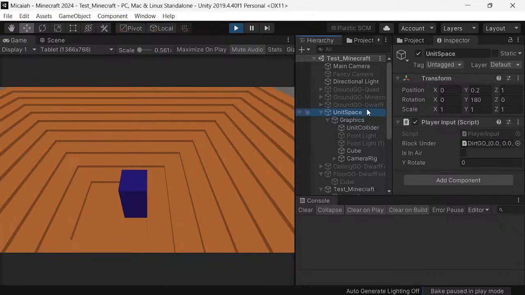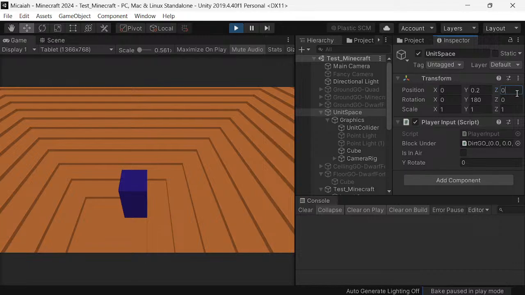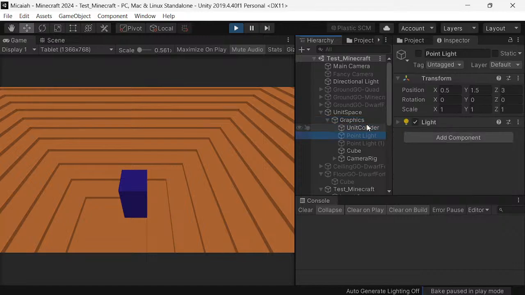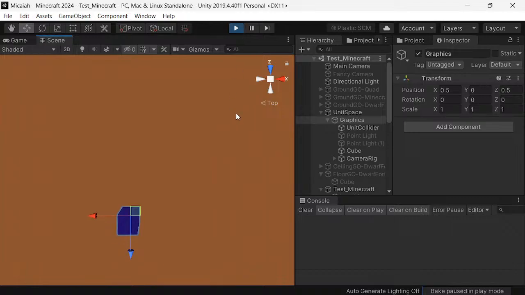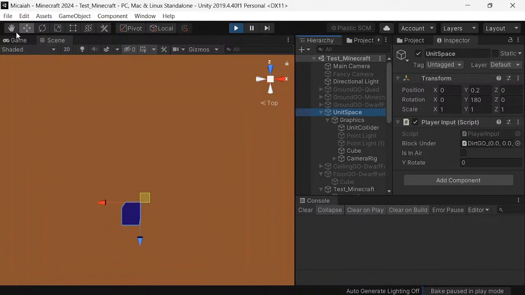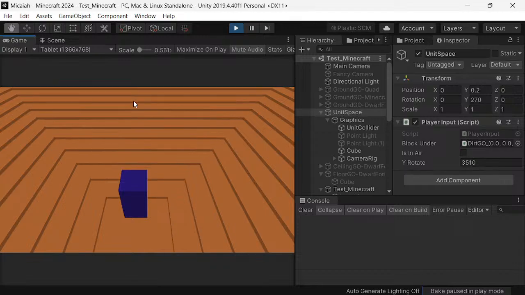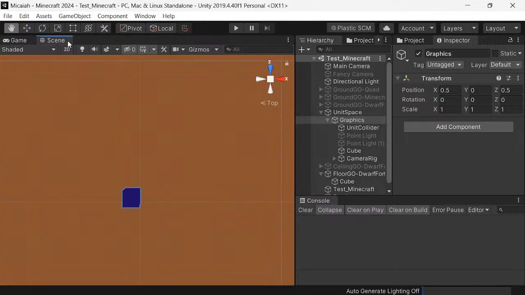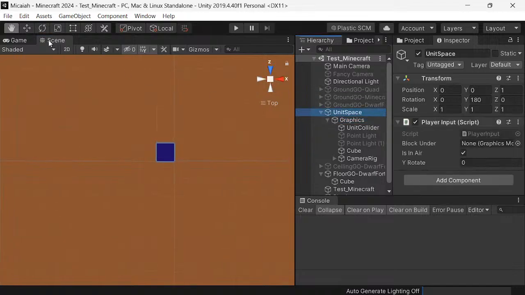And then my unit space, yeah, so I'm in the Z by 1. Oh, but my cube, like, okay, so where? Yeah, I feel like we can now rotate. Nope. Yeah, we're not rotating still, because my graphics are... okay, yeah, so my unit space is where?